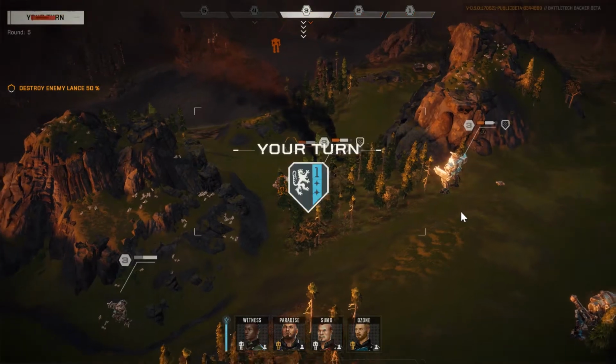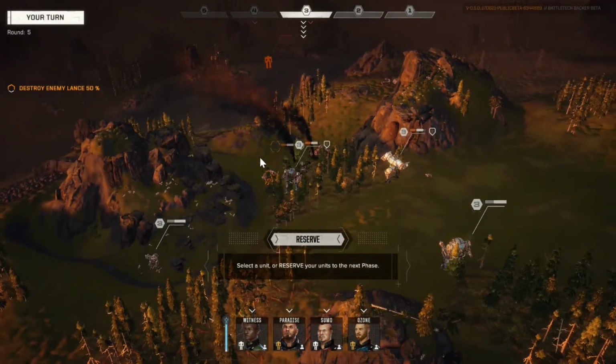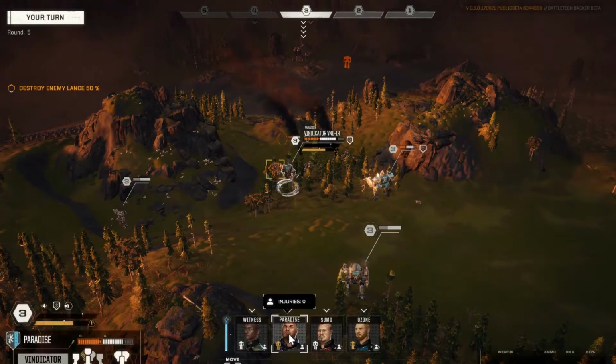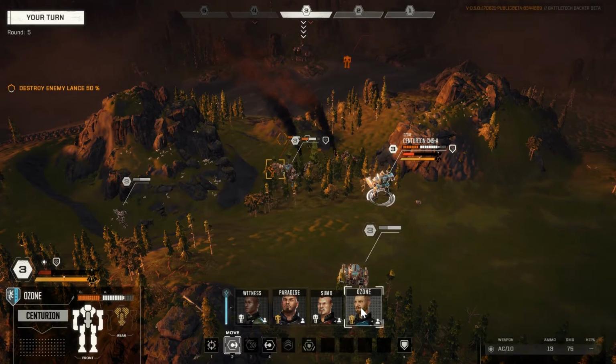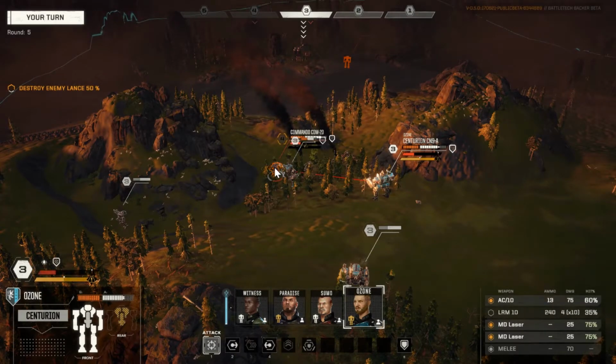So our Vindicator's a little hurt at this point. What we might want to do is back off with it and go braced. Yes, Commander. Alternatively, we can punch. But let's go ahead and move our other mechs first so we have an idea of what's going on here. So first things first, let's attack the commando with our Centurion.